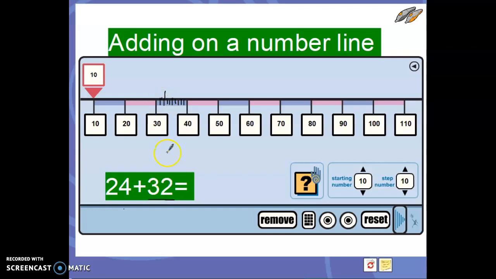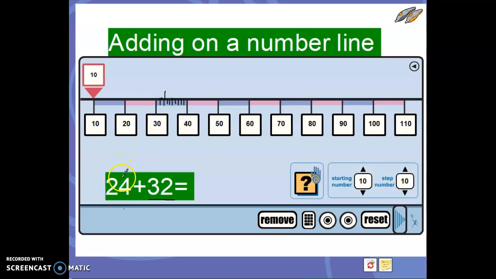So I can start with the bigger number, and just like in Number Talks, I'm going to break apart this. Very good. And I have my special guest here again, Kaylin. What is this number? Do you remember what I told you it is? This one right here? It is 24. Very good.